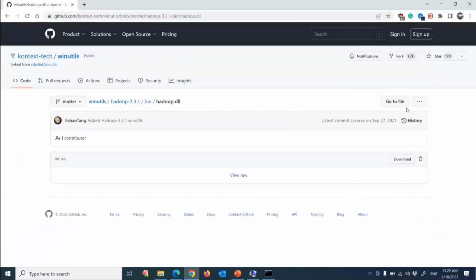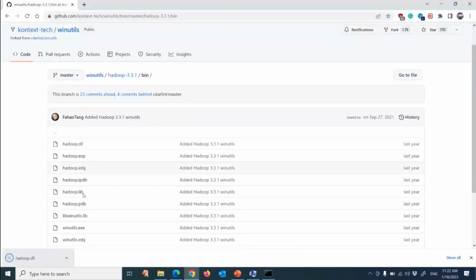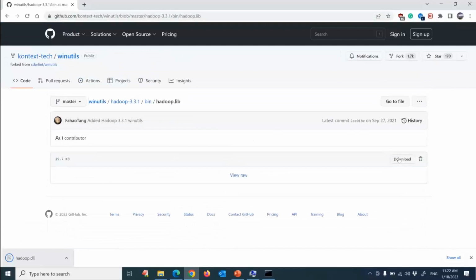So this one, download the Hadoop DLL, and then the Hadoop library. So keep that, Hadoop library, download. Download. I'm downloading.